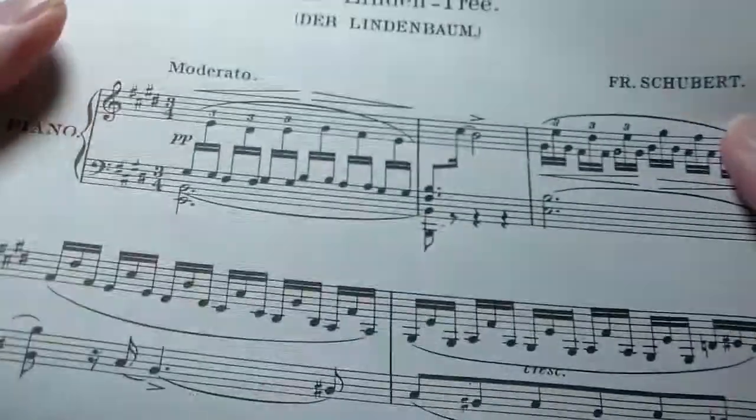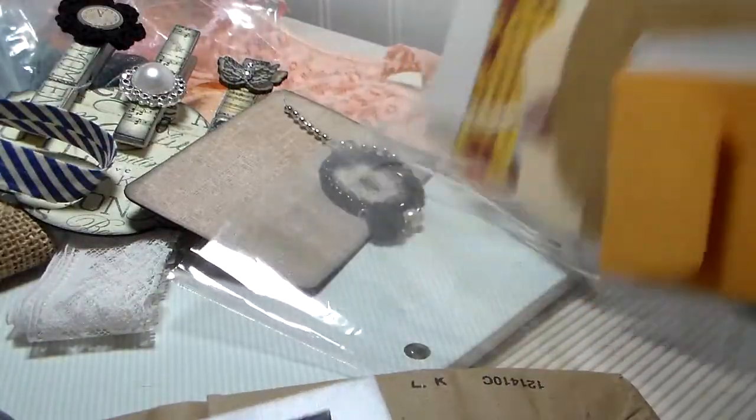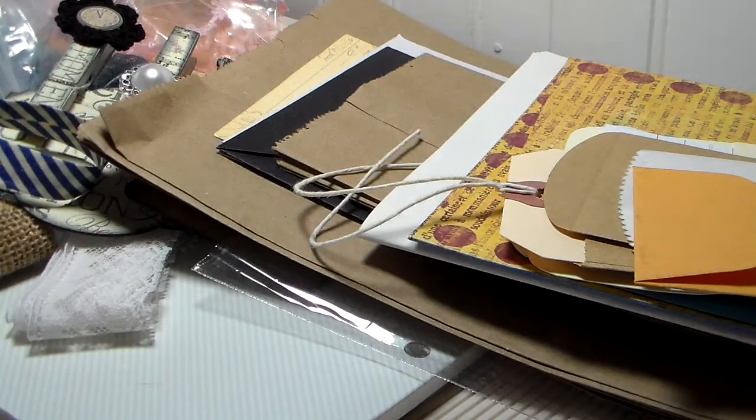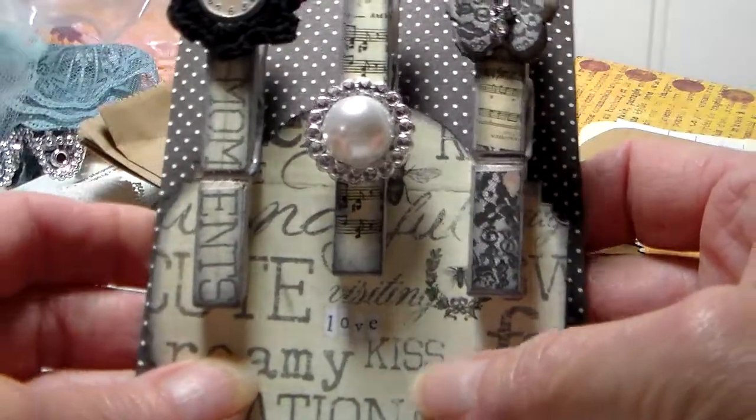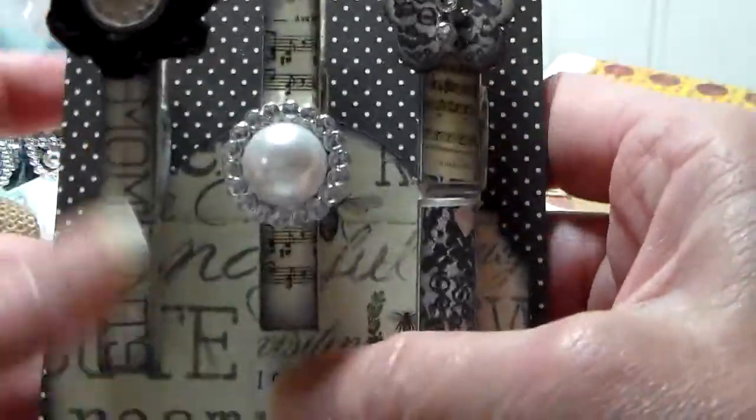And some sheet music. Those will make a really cool — I can use these in a lot of projects. Lots and lots of goodies in that little bag. Lydia just filled this with all sorts of cool things. I think this was the background from her packaging — this is how it was packaged. And then this embellishment here was on the back, but I took it out. It had a really pretty little doily at the top. I will definitely use this in another project.